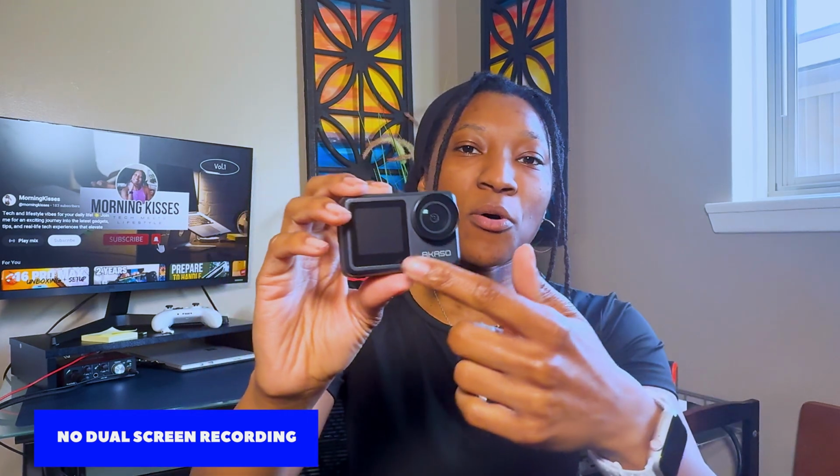My second con is that you cannot use both of the dual screens at the same time. I thought I was having an issue with both screens working, so I thought that maybe the front screen just wasn't working. You can only flip between the front and the back screen when you're not recording. I do know that with the DJI, you have both of those screens working together, so they are both capturing at the same time. You don't have to pause your recording in order to switch. I really hope that in their newer models AKASO fixes this. Those are my two cons.